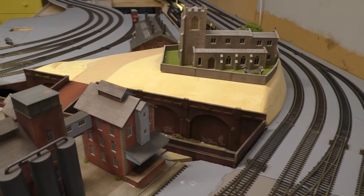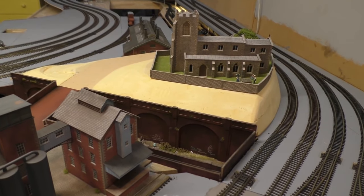So the final thing to finish off this particular episode is we'll get a few trains running through, and we'll also take a cab ride and see how that looks as well.